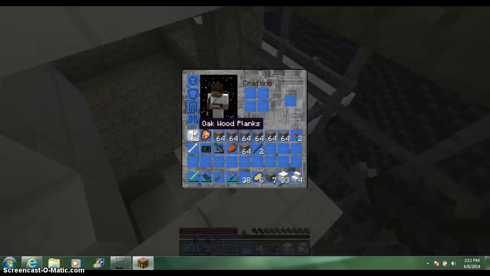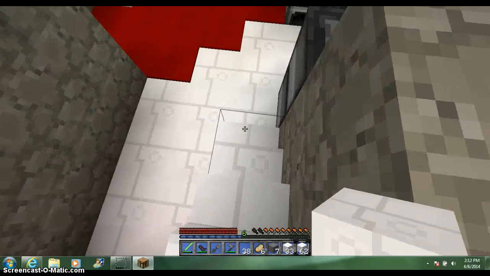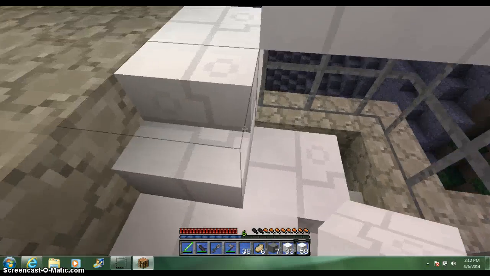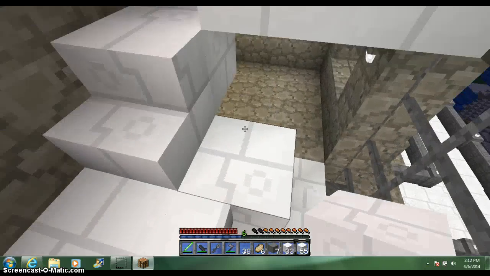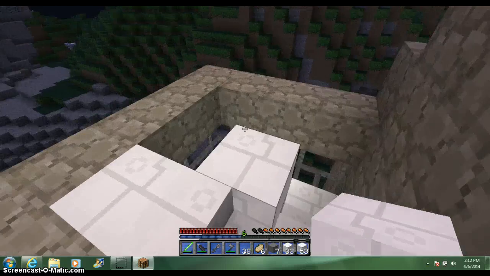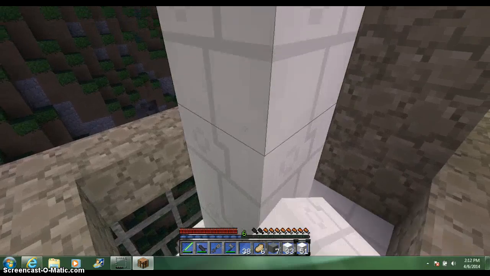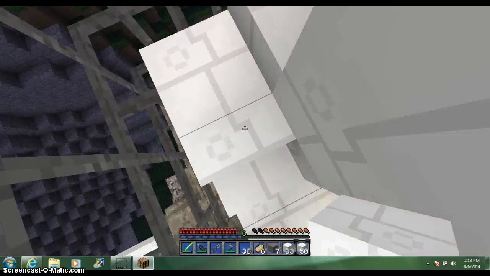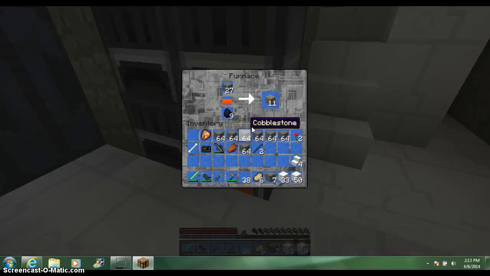Add something down the middle so I don't fall down. I'm gonna add just wood so I don't fall down. I replace it with glowstone. That'd be cool. I saw the glowstone and quartz or something. That would look cool. I would like that. Stone. Good enough right now. There's some more in there, actually.